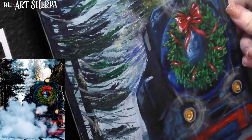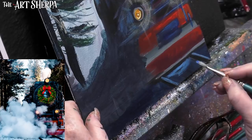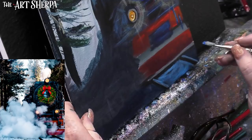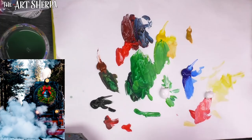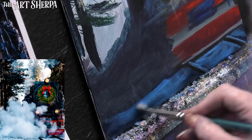We've got some snow under here. So the first thing we've got is some blue and white. Scruff it back and forth and come on next to this and just pull that in. And then definitely a little bit here. Scruffy, scruffy. Not bad. Just a little bit of a hint of something.